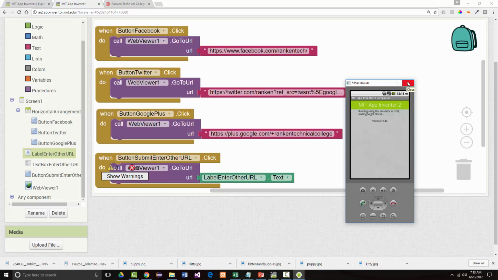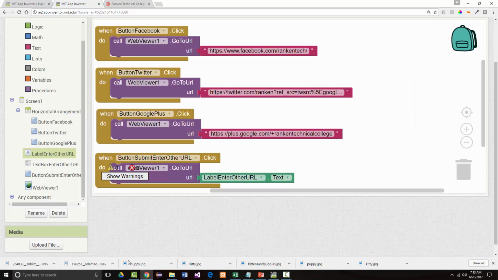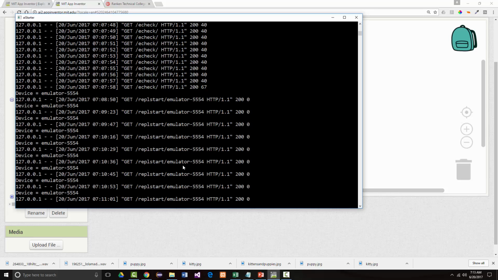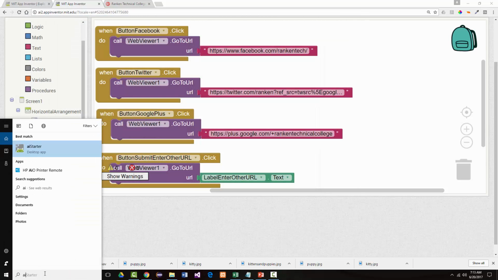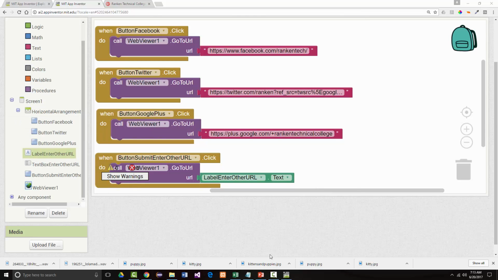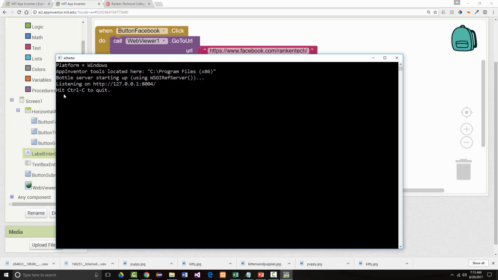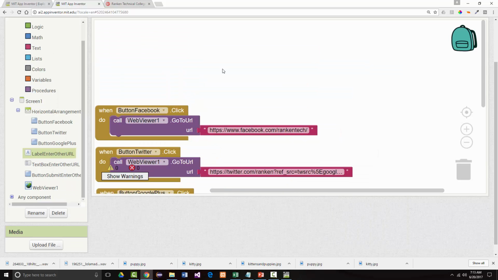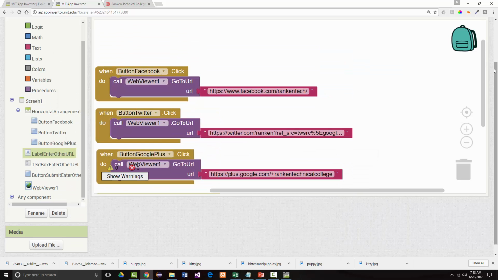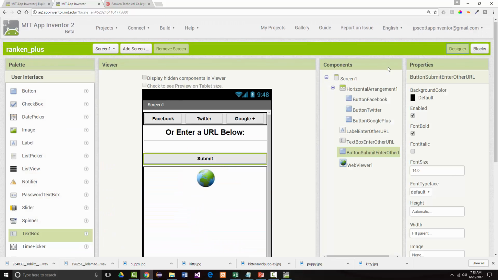All right, I'm going to literally close the emulator and I'm going to start it back up again. So I'm going to close this, go into AI Starter, let it start back up again. All right, come back in here into our designer window and do a connect.